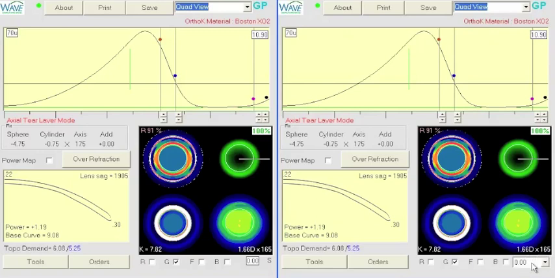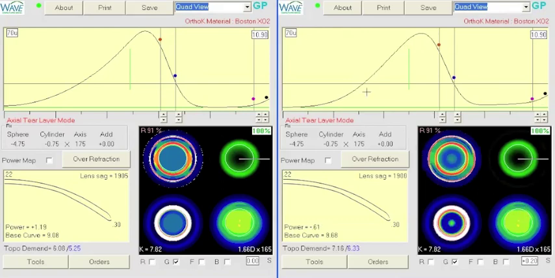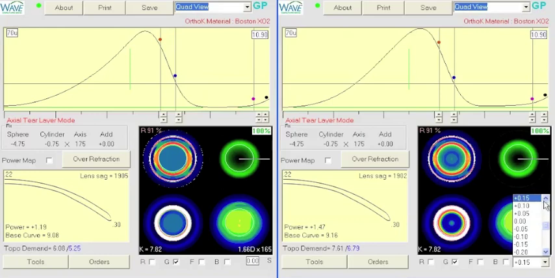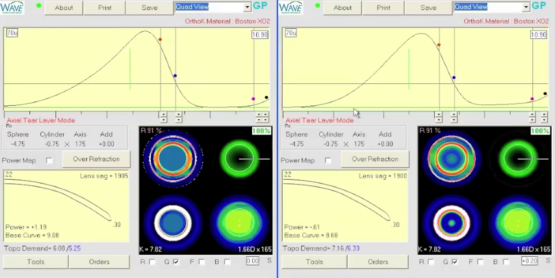So if you click into the box, I found that most of the time you have to get up to about plus 0.2 before you really get a shift in the line. If we drop down to 0.15, you'll see that the slope shifts to the left. And at 0.2, we get a shift to the right.